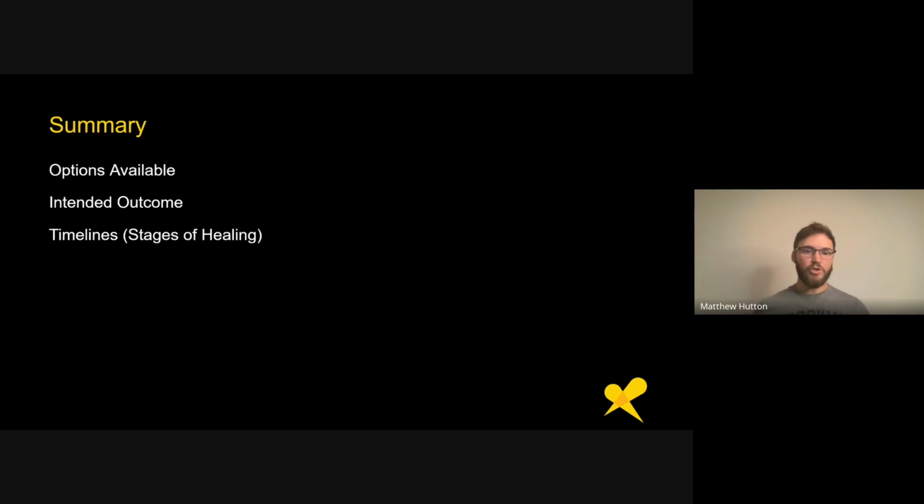All right. So to summarize, the way that I think about modalities is, one, which options are available to me. From those options available, what is my intended outcome and how can I rule things in or rule things out? Is it appropriate to do STIM for a rehab expectation or outcome? Probably not. But what about something like neuromuscular reeducation? Okay, now STIM is probably indicated.